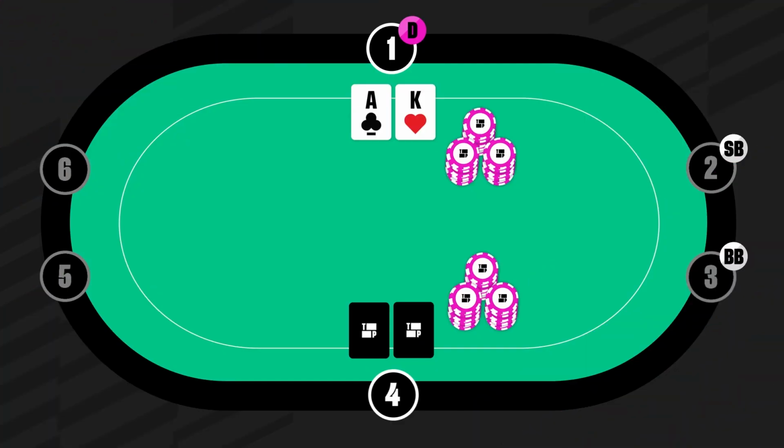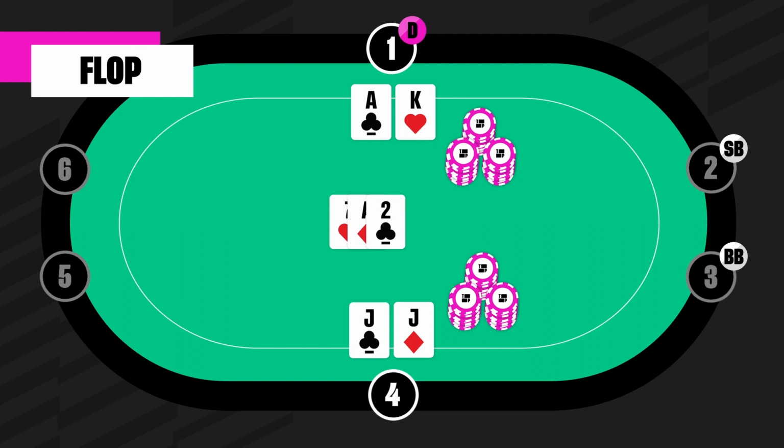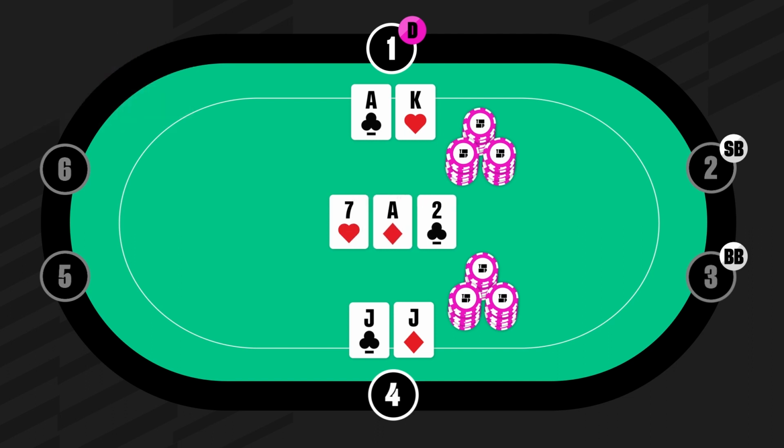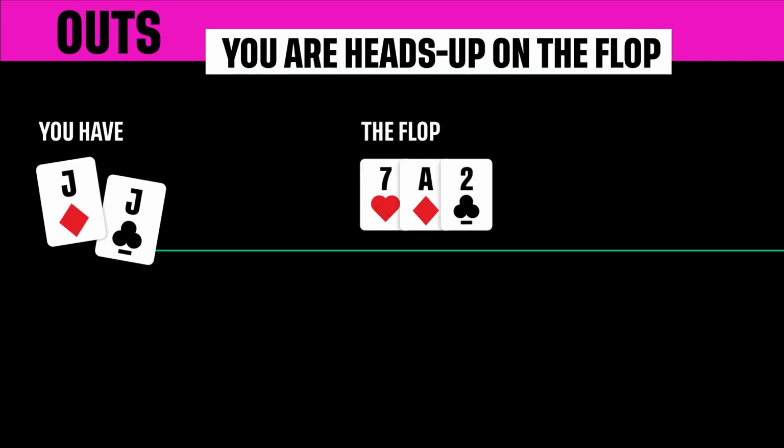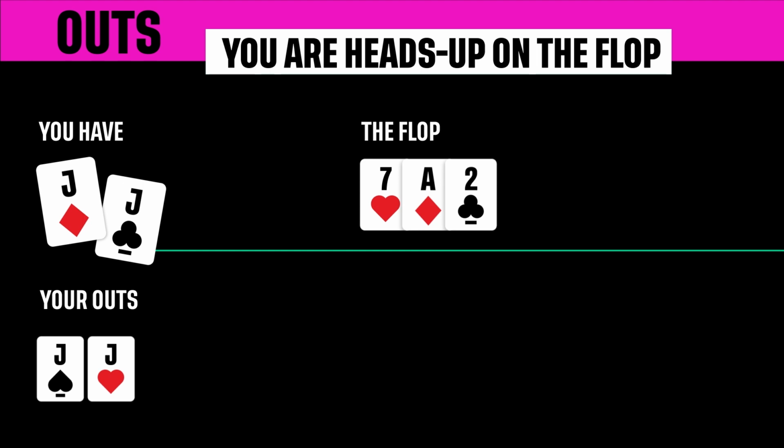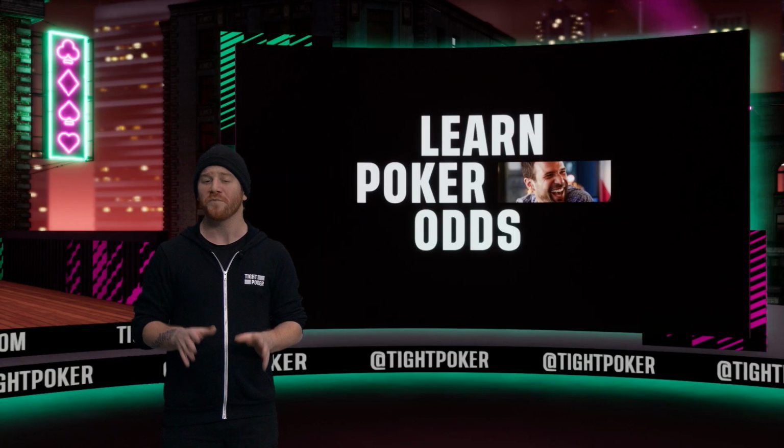Let's say that you're holding pocket jacks, and you end up getting all the money in pre-flop against someone with ace-king. It's not my favorite spot in the world, but this is a hypothetical, so bear with me. The flop comes out and, yep, our villain spikes an ace. Not good. Right now, you have only 2 cards left in the deck that can save you, either of those 2 remaining jacks. In my experience, that miracle card never seems to show up. But hey, maybe you get lucky and you hit that 2-outer. You still with me? Okay, cool.